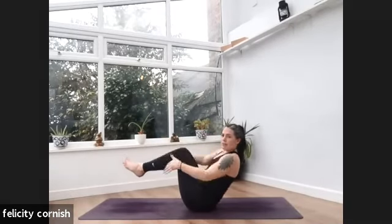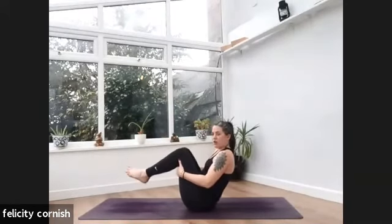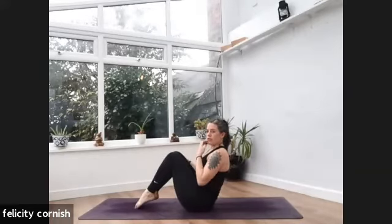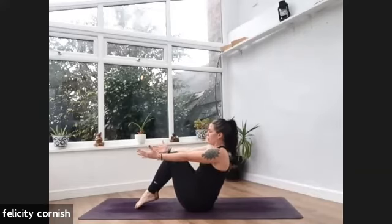So arriving here, maybe you need to hold, maybe you lengthen, maybe your toes are on the floor. So you could be in this variation, really working into the core, wherever you are. Take a breath.